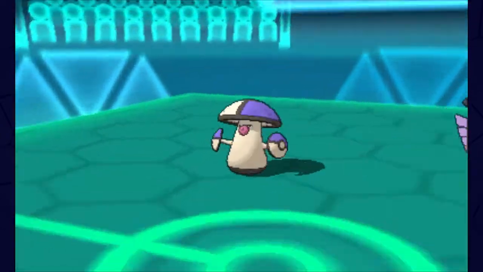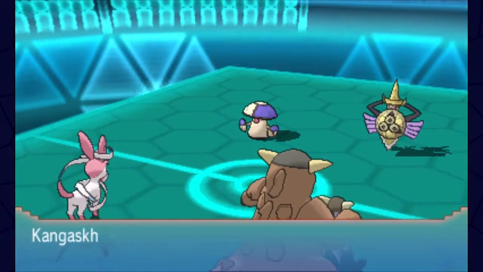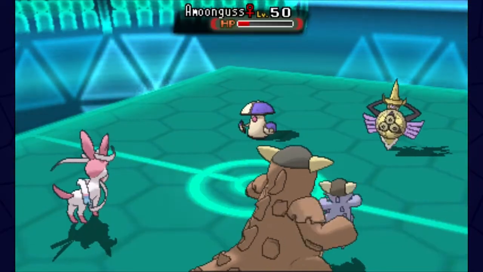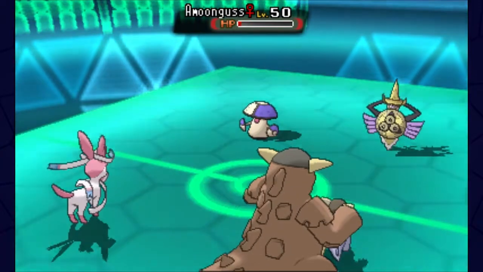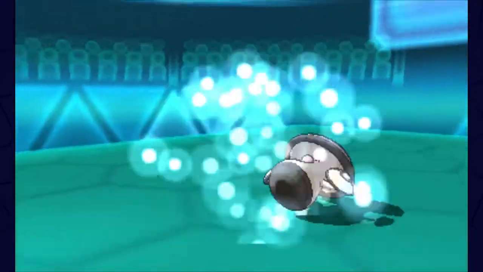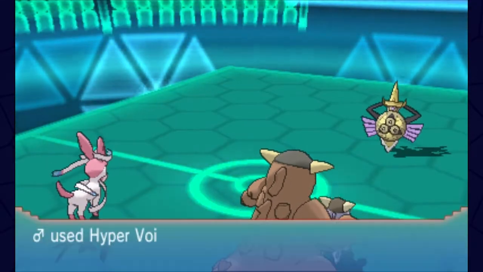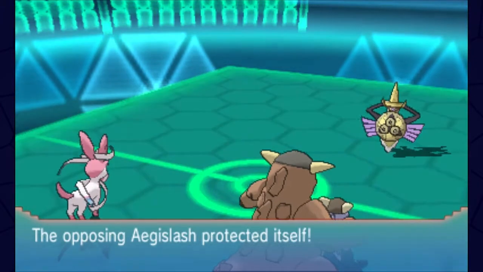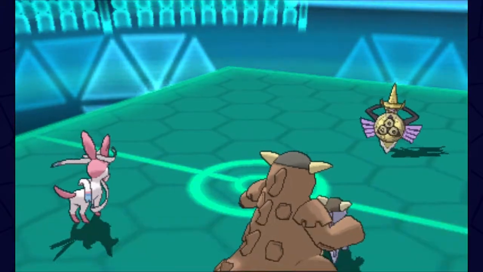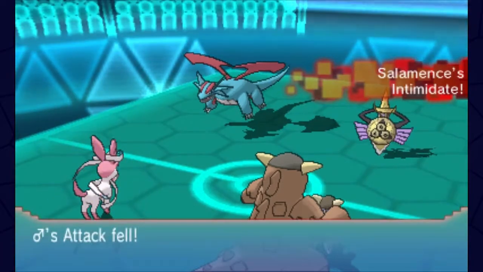My thinking with Swords Dance was that I'm kind of in a bad position here. I need to just sort of maximise it. If I get a Swords Dance up and survive, I'm in a great position. But looking at their HP, I may have even knocked Amoonguss out. You never know. But not to worry. I have knocked it out now, and the Hyper Voice does nothing. So back comes Salamence in, and Kangaskhan now going to be at -2.